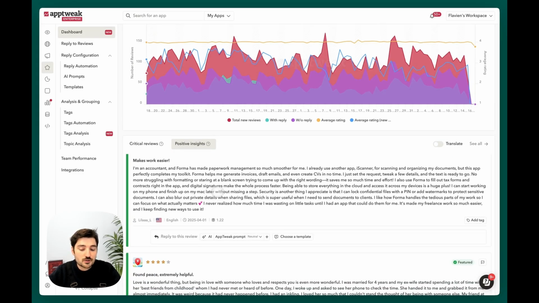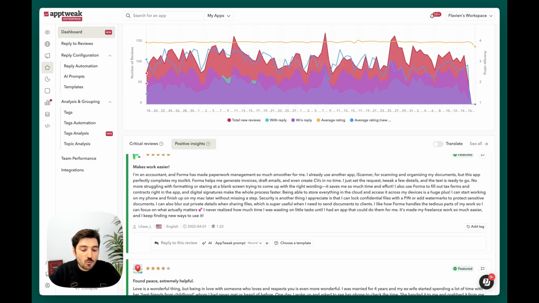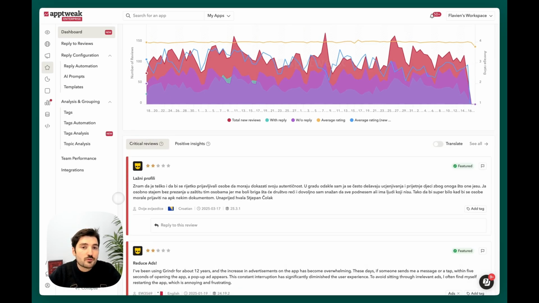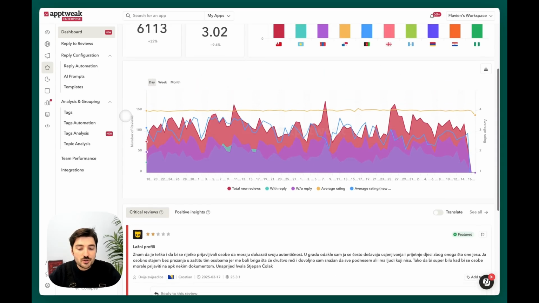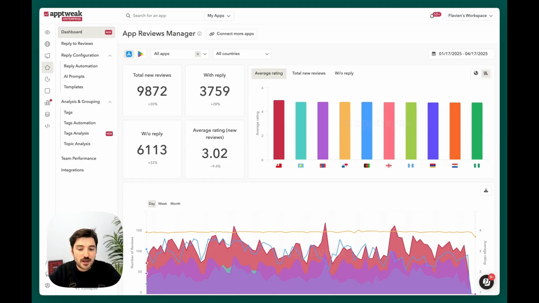Of course, if you want to go fast, we also highlight some key reviews. One view shows some positive insights. We look at relevant reviews with a lot of characters that will provide you with the best insights. There's also another section with critical reviews. These are very visible and we think that you should act upon them very fast. Once you know a little bit more where you want to act first, you can start replying.